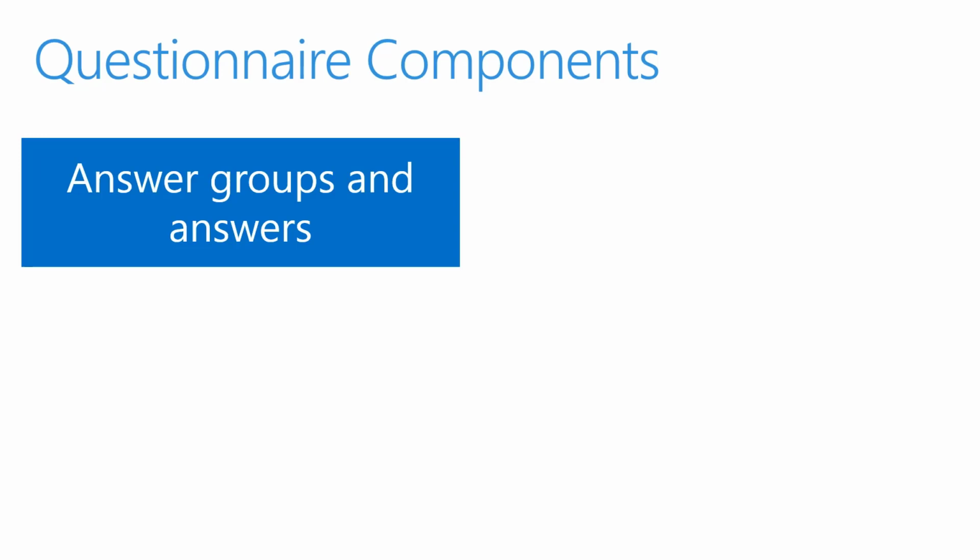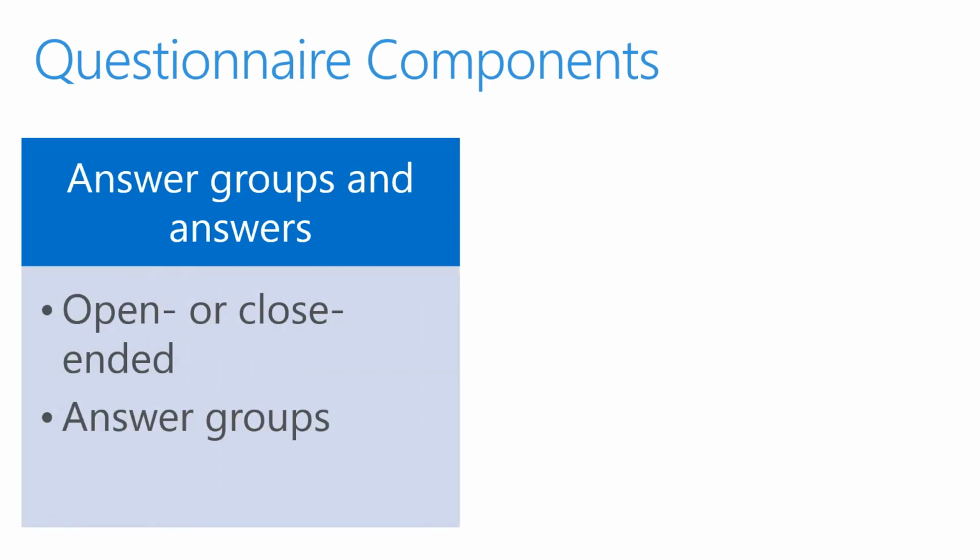Respondents can answer a question in two ways, depending on the subject of the question. Open-ended questions don't require responses in a specific format. Respondents can type a response as text, a number, a date, or a time. These questions typically require that the respondents provide subjective information in their answers, such as an opinion, description, evaluation, or an estimate. Closed-ended questions require that the respondent select an answer in a list of possible correct answers.